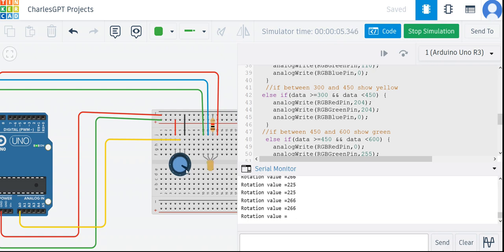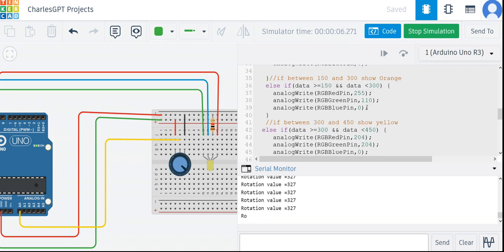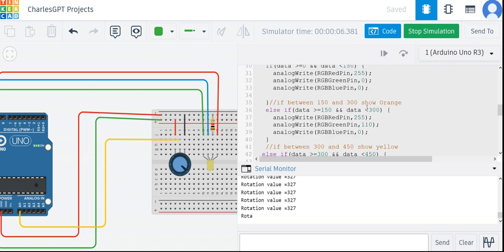Then if I bring this a little bit down, I need yellow first before an orange. So this yellow is 327, so it shows yellow. You can see the color mixing. You can do your Google and get how to mix colors to get another color using RGB. So if we want to display orange, you guys can see the orange color. This is partially orange for the light, so it displays orange.